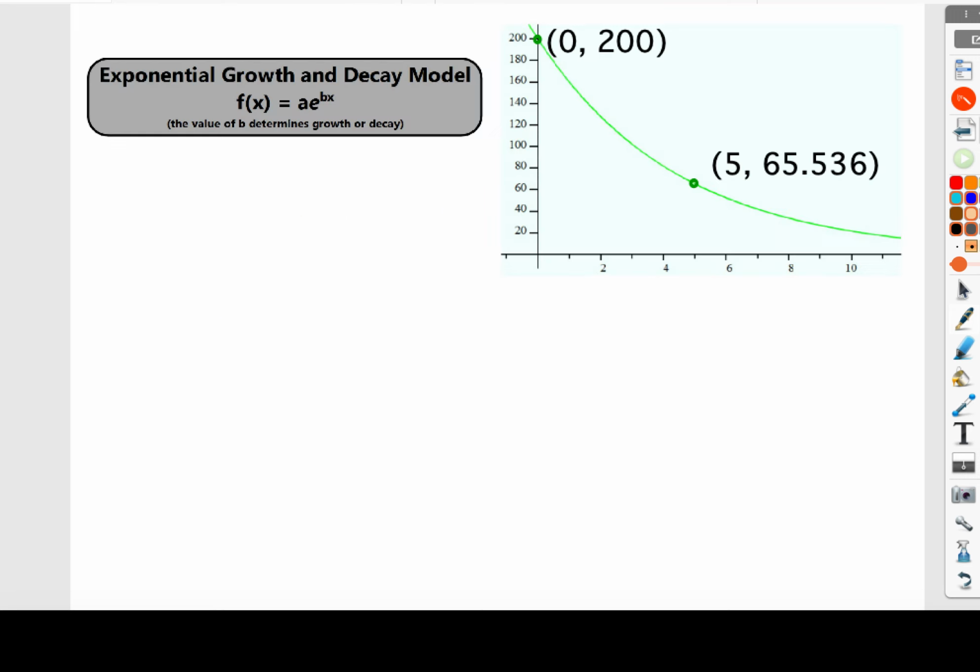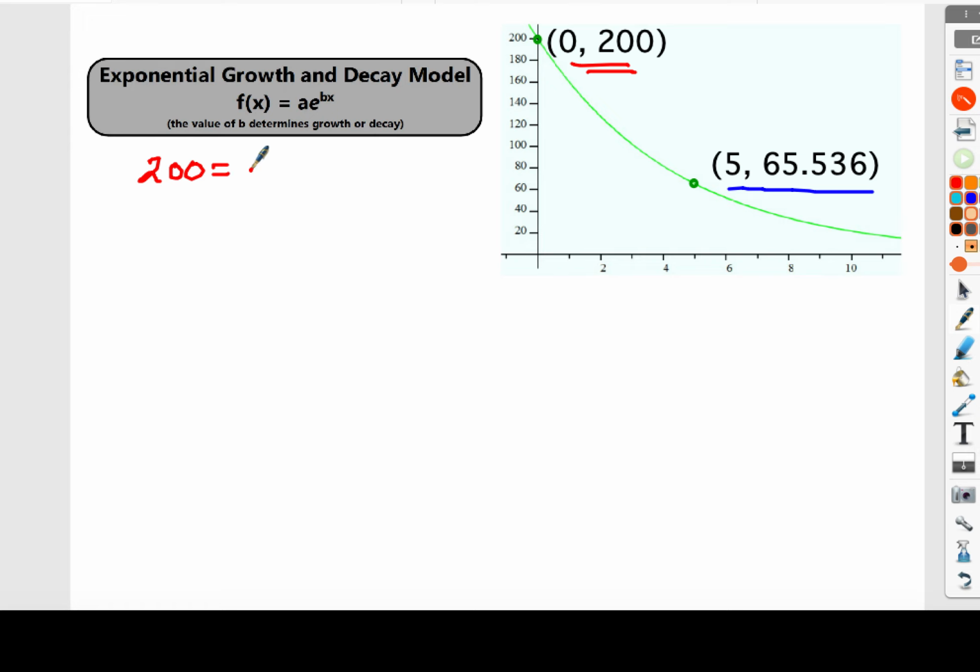Well, that same idea can be used when we talk about the exponential growth and decay model. We can use one coordinate. Over here, it's going to be the 65.536, that point anywhere on the line to define this model. Now, first we have to use the first initial point up there, that 0, 200. The nice part is, if we did like we did on the last screen, 200 would be my output. So that's my f of x in my model here.